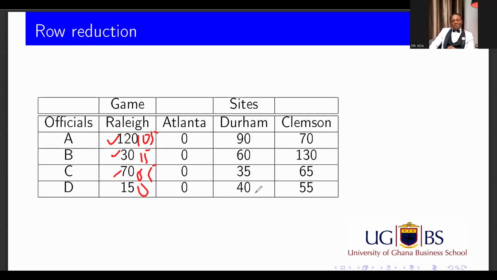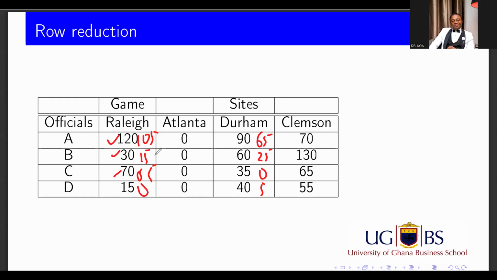You know what you get there? It's the same principle, isn't it? You go to Clemson, the same principle. So, Durham, you take which one? Which one will be the minimum? So 35. What value will be here? At the 5. Okay. So, you get 5, 0, and then here we have 25. Then 65.